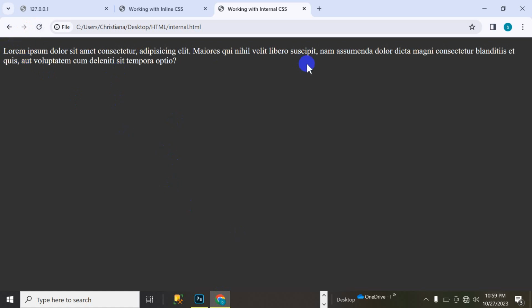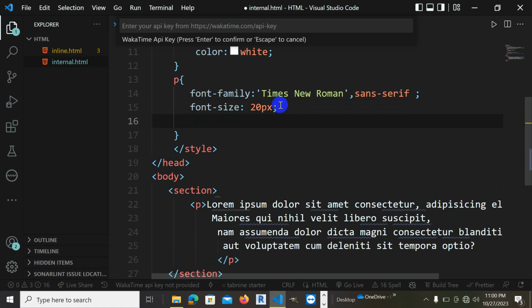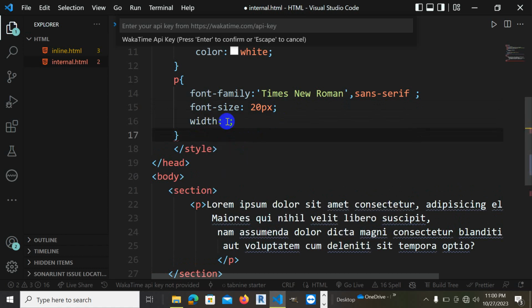Now this is very long text, but I want to give it a specific width, which is 50%. So I could come here like this, enter, and I say width.